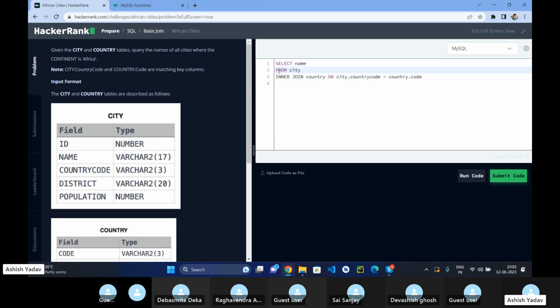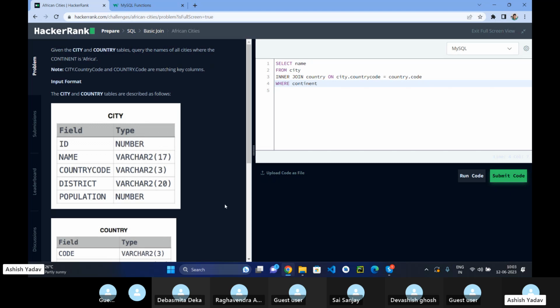By the order of execution, it goes from city, joins the table, and now has a big table which has every continent in it. Now we just want where continent. In fact, you should write continent in such a way that it tells from which column, because continent can also be in city and country.